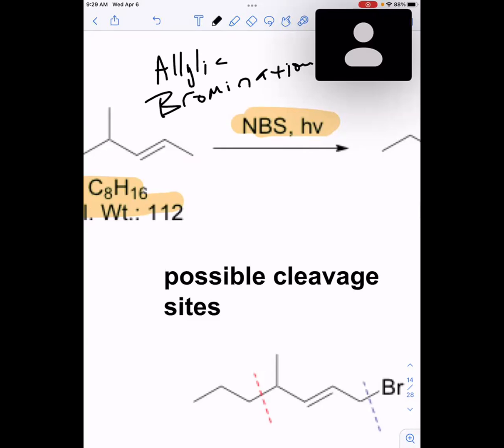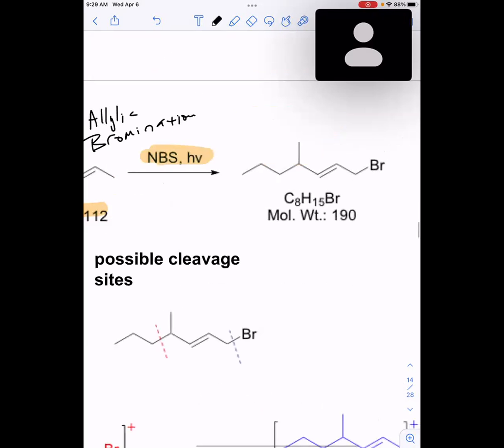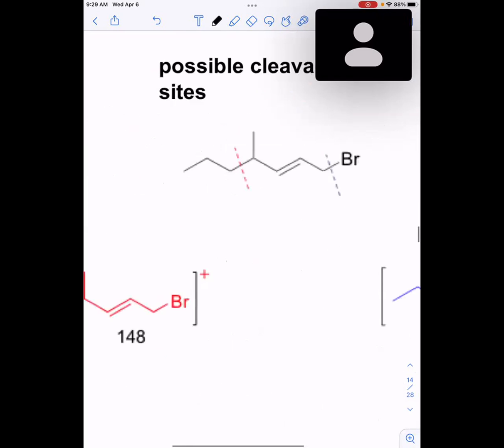Right? So with that allylic bromination reaction, we get this. So the thing is, how do you know you have that? Right? That's the question. So there are other methods that you can do. Obviously, you want to do NMR first, but you can also do mass spec and find this as well, right? So if you look at the molecule itself, right, this is a site for cleavage. This is a branch point.